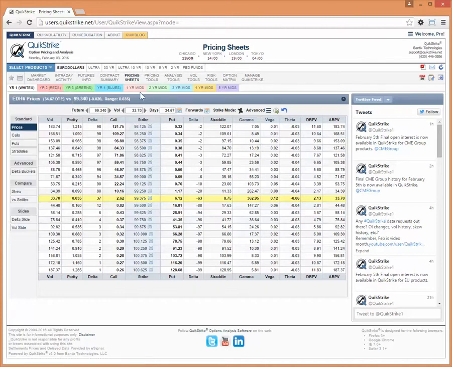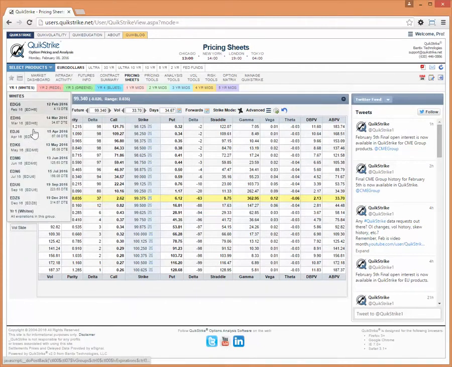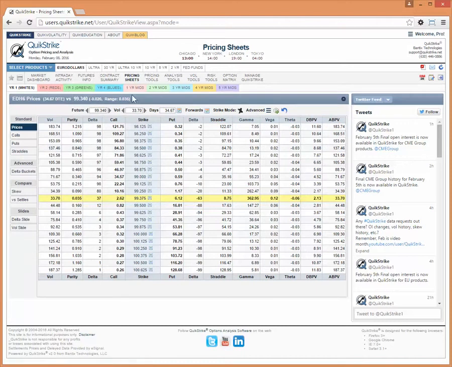So we make our selection over here. You'll see that everything is in expiration order. So you'll see what futures contract this option contract is tied to. So you see the Feb and the March are tied to the March. You'll see how many days to expiration there are and when that expiration date is. So keep that in mind, and it should be easy enough to find anything that you're looking for.